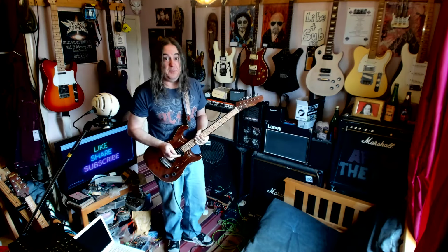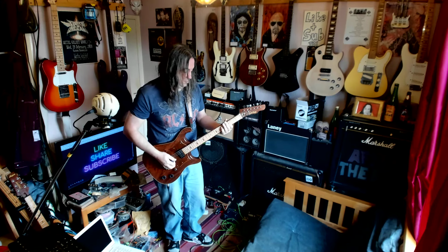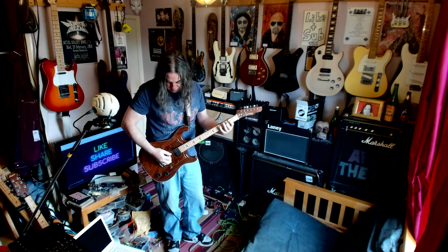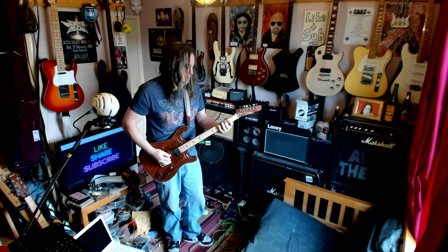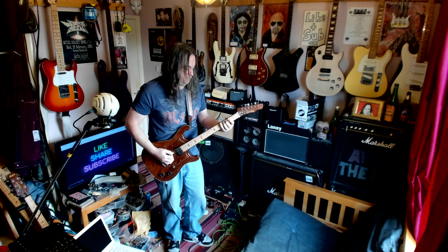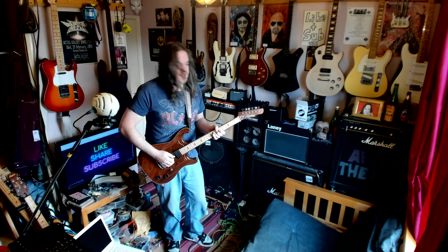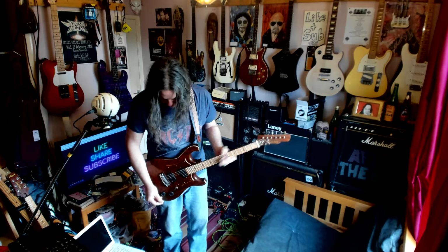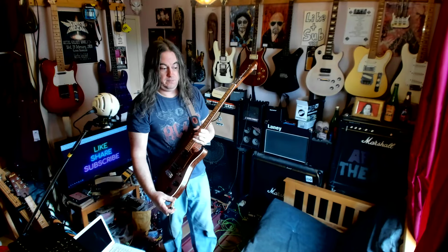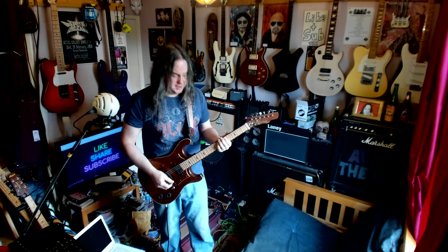Stack classic Marshall. You can see that's what we're going for. Oh. Maybe less. I'm less enthusiastic with the distortion stuff.